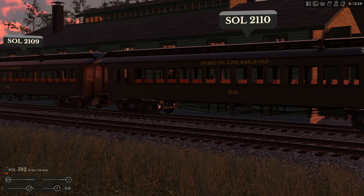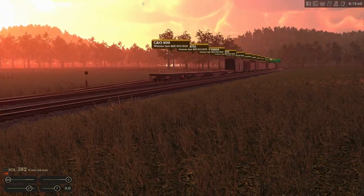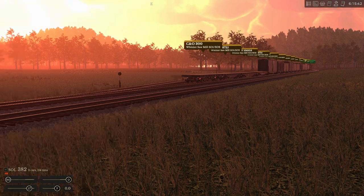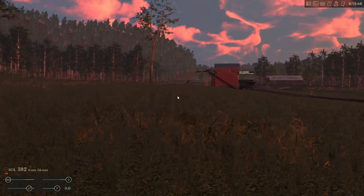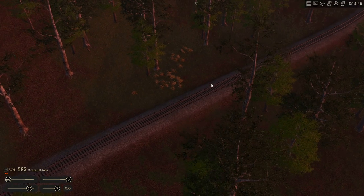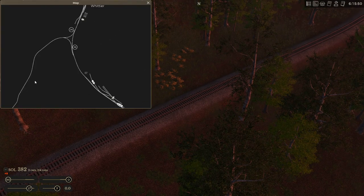So let me minimize this guy. And let me make sure it doesn't come back up. And I'll turn off studio mode. Okay. So yeah, if you remember, I had talked about doing that before. I went and bought 8 more skeleton cars. And let me go into free fly so it's a little bit easier to maneuver around.